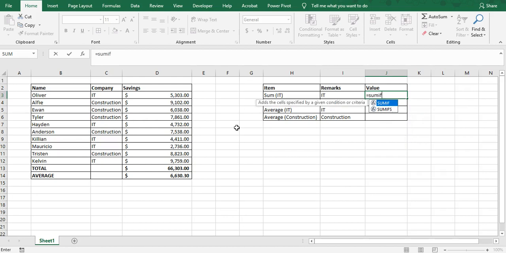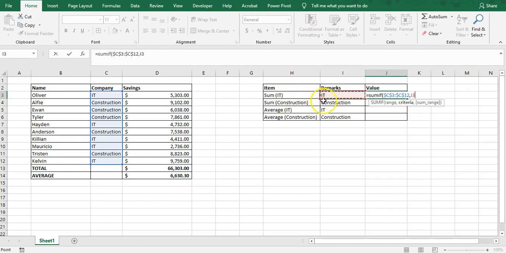Use Sumif. Remember, Sumif, not Sumifs. We're going to make a video later about Sumifs, but for now we are going to use Sumif because we only have one criteria. That is the company these people work in. Okay, Sumif range. This is the range of the criteria. Of course, this is the range, and we're going to lock it because we're going to copy this formula below. Criteria is in the next column next to it, the IT.